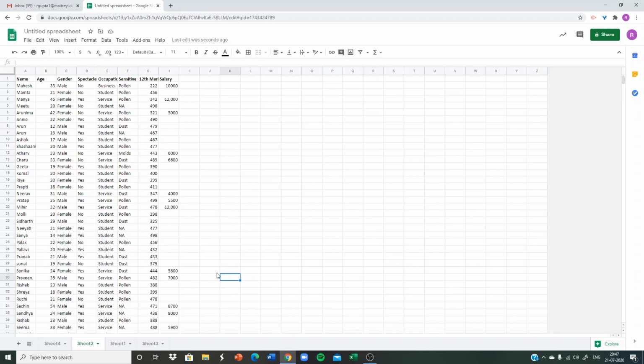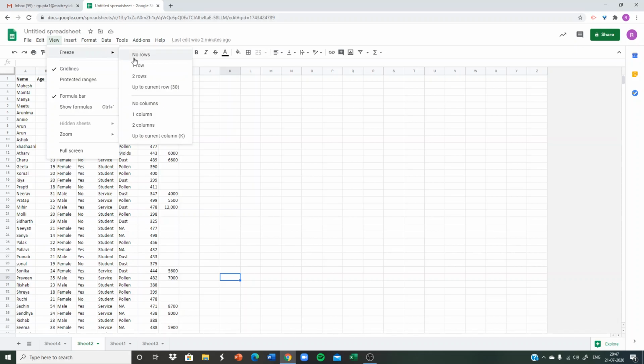For the freezing option, first of all go to view, then freeze. I'm not selecting any row, so no row, or I can freeze the first row or first two rows or up to the current 30 rows, or I can freeze one column, two columns, or up to n number of columns.